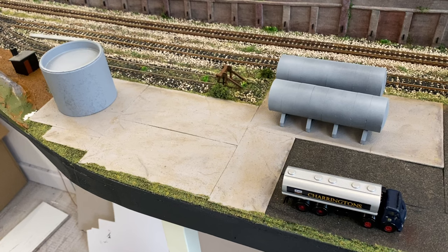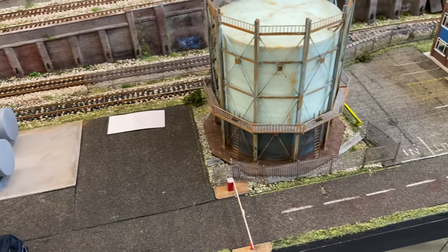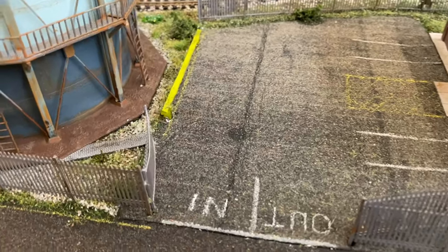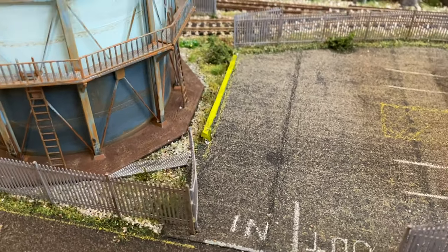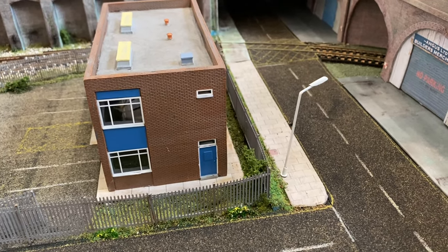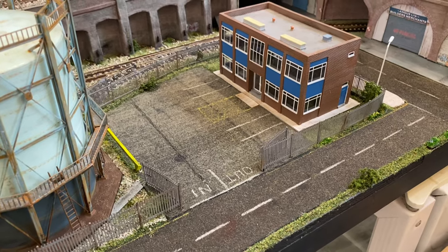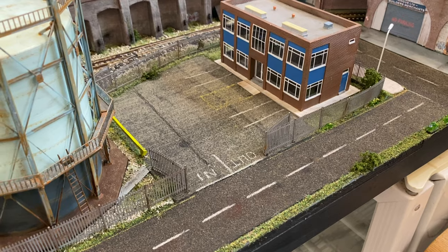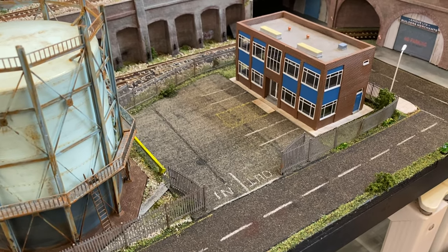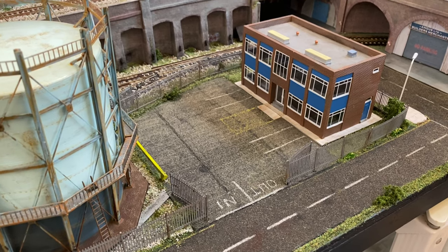Everything's dried and I'm starting to put some of the buildings in place to see how they fit. It's starting to take shape nicely. I've got the gas holder there now and I've placed the office block in as well. The fence is all in, and I've scratch built a barrier there too so the cars can't crash into the gas holder. The fence goes all the way around, all the grass is down, and I've got a street lamp left over that I can put in as well. The next stage is to finish all the buildings, get them on the layout, and start adding all the extra little bits. Like all model making there's a lot of work in the preparation, but the fun bit is the finishing touches.